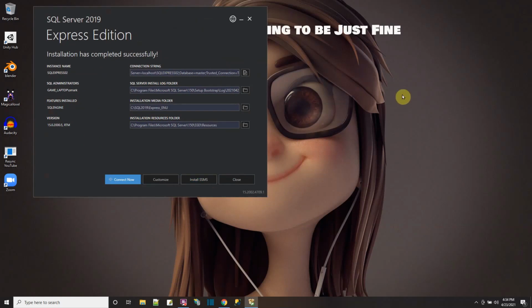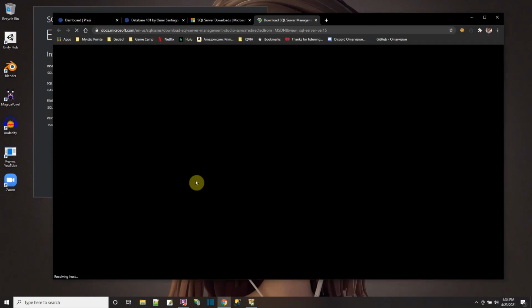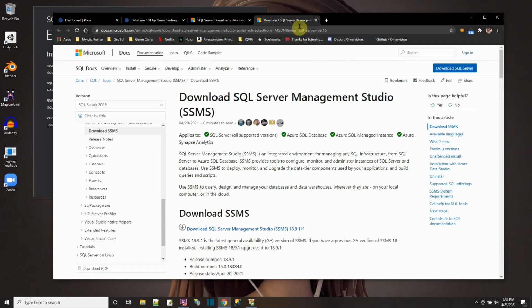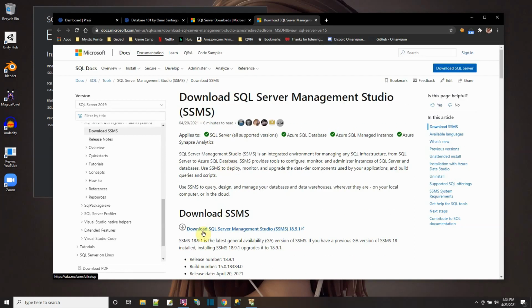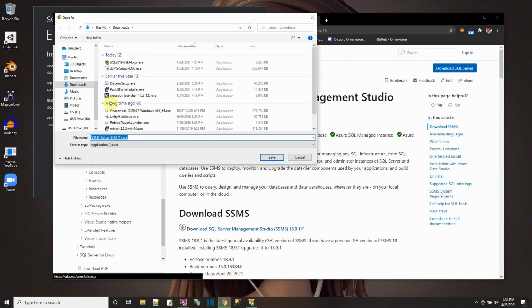So this is the second install now. The database engine is installed. Now I'm going to install SQL Server Management Studio, which is a graphical user interface to the database engine. So I press that button, and it takes me to the internet website where, let's read, right here, I could download SSMS, and this is version 18.9.1. Okay, let's pick that. And it wants to put the file somewhere on my machine, so I'm going to put it in my downloads folder.